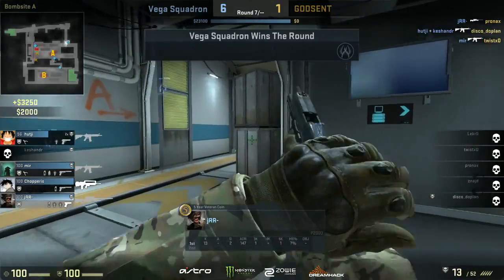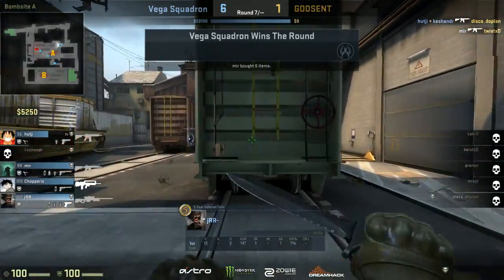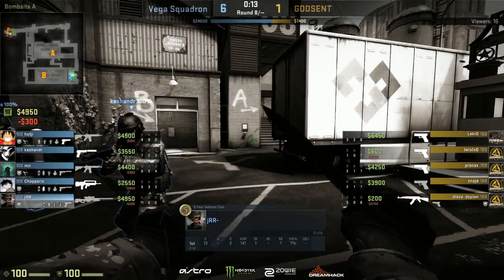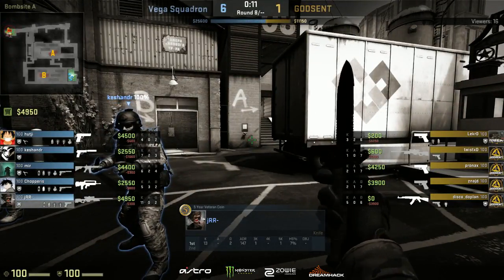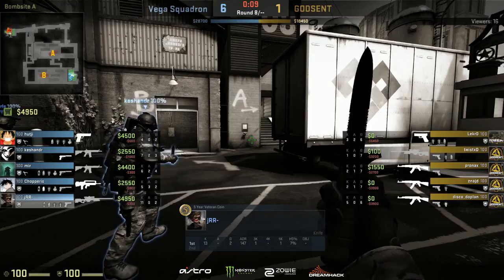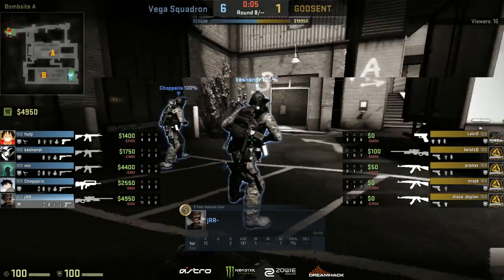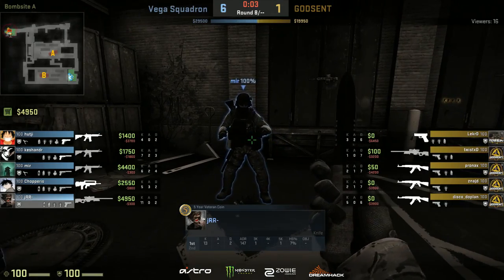Surely now Vega just churn out the kills, churn out the results. 6-1. Godsent will have another bye, but both Twist and Schneider and Disco fairly low. They are able to get the AWP on Twist, however. Yeah, so this is actually one of the first times I think I've seen them have an AWP this half. So we'll see if they're able to put it to use.